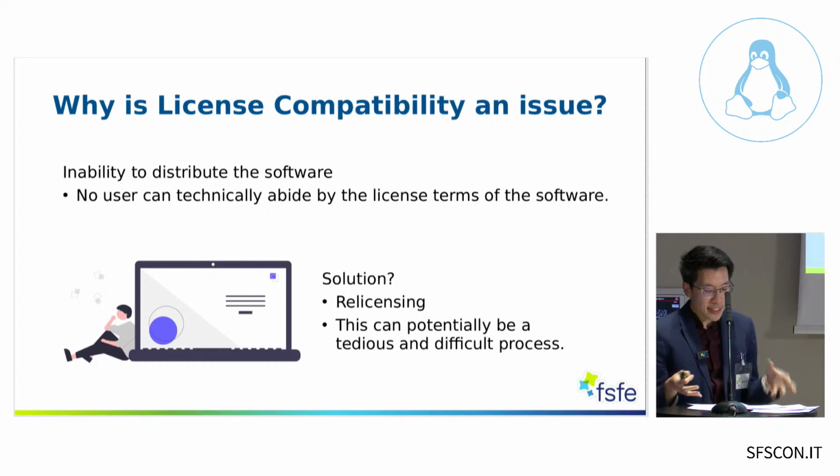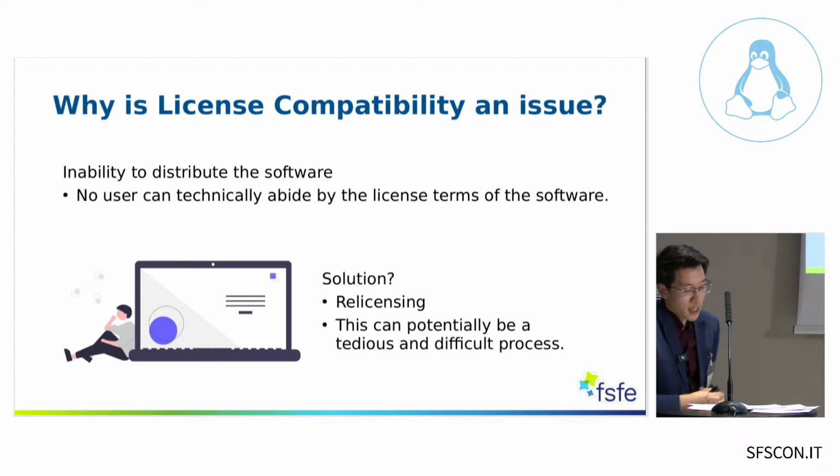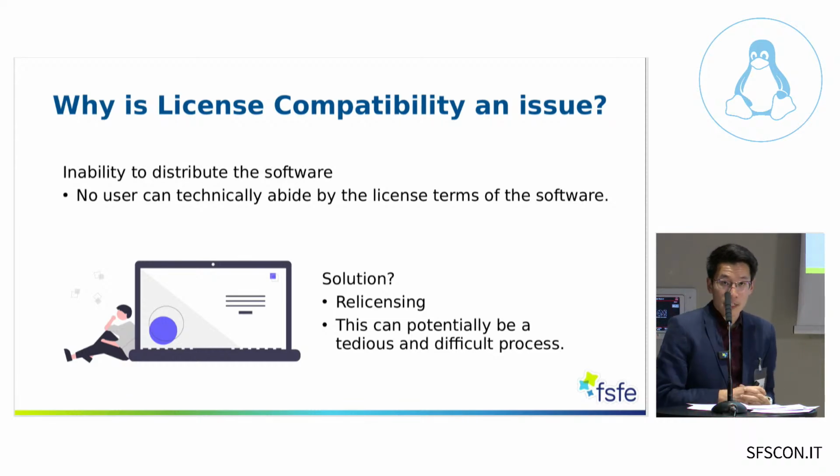So what you have on your hands is a piece of software with conflicting license terms, and terms that no user can technically, under the law, abide by in their entirety. So in this situation, what you can do to resolve it is you might have to relicense your software, and if that's not an option, you might have to remove chunks of code that you reuse with the conflicting license terms and then work to patch things up from scratch. This is something that you really want to avoid for several reasons.